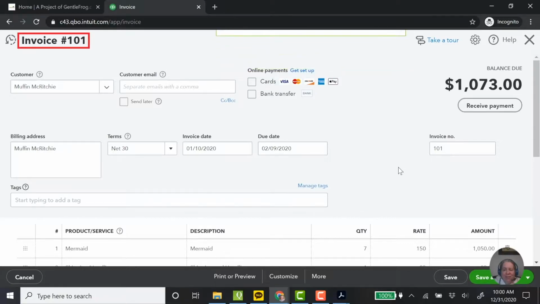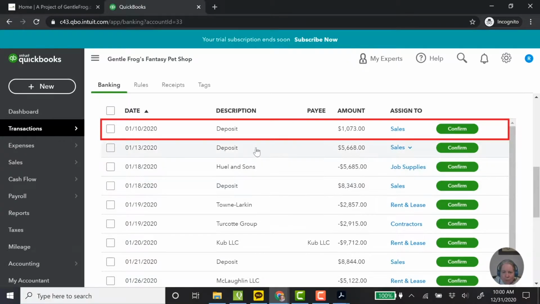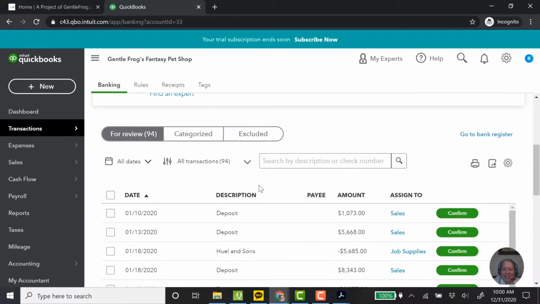All right, invoice 101 is now created and saved. It's for Muffin. It's $1,073. I'm not going to choose receipt payment here because I want to show you a different way to do it. I'm just going to click the X in the upper right-hand corner. I'm going to come down here. I'm going to find my 1073. Oh, I wanted to show you how QuickBooks would recognize that that's customer money, but it didn't. So when I'm working with my training clients, I always tell them they need to mark things as received payment. And this is why, because QuickBooks doesn't always know it, even though I feel like it should or could or whatever.